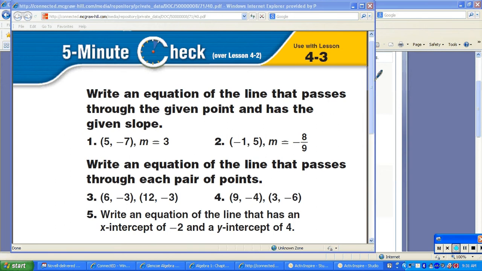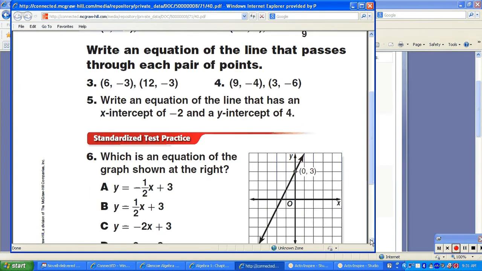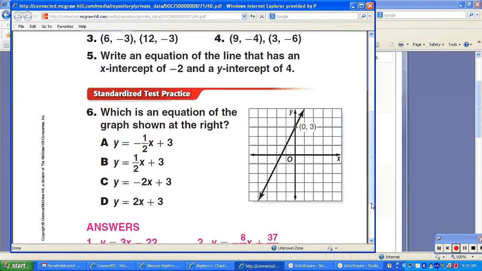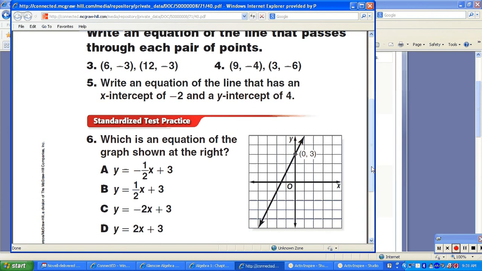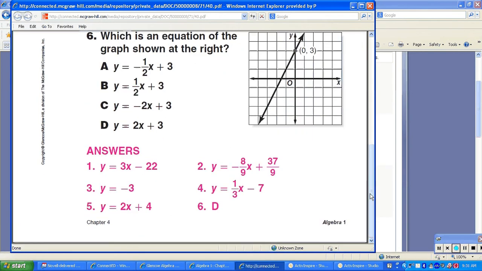And then when you are done, you will need to move down and do number 6. And that's what number 6 looks like. All right. And so after you've paused it, you've had a chance to look at it, then you will see the answers on how we got all of those. Now, I'll be glad to entertain those questions in class tomorrow, but now you've seen the whole page.